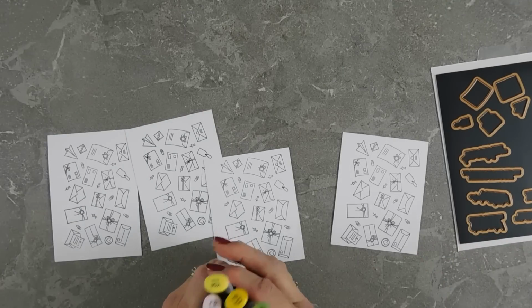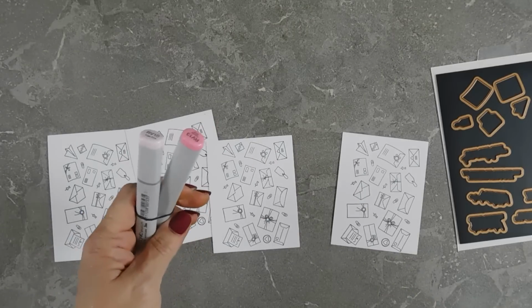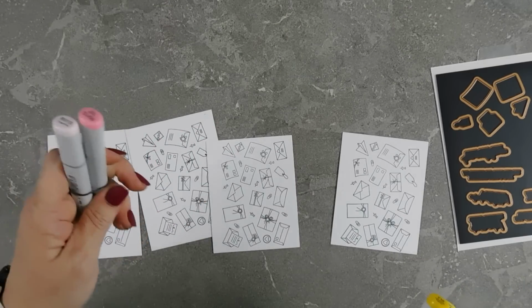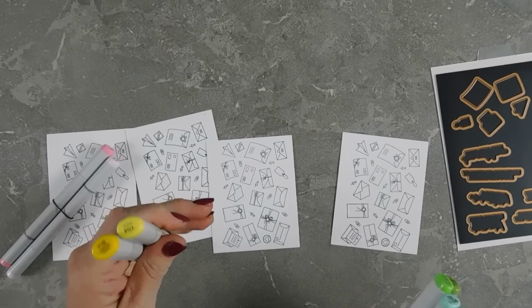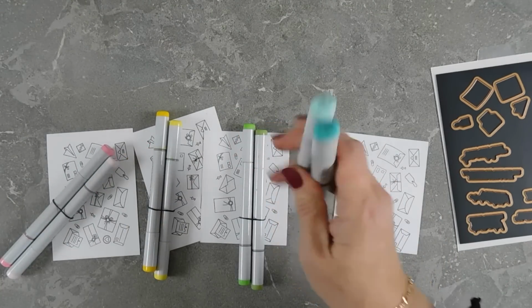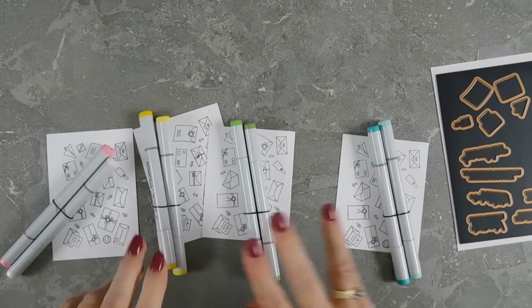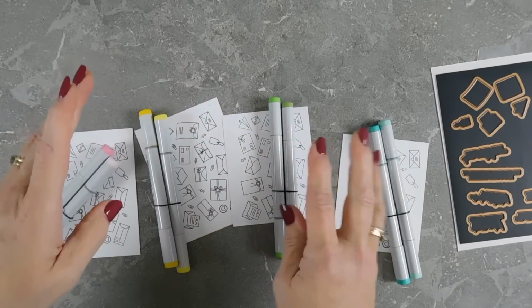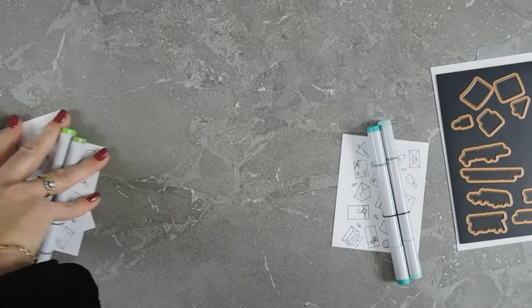Now I'm going to color in with just 2 markers, and really all you need is a light and a dark. Go through your markers, pick out a light pink, dark pink, a light yellow, dark yellow, a light green, dark green, and a light teal, dark teal. Okay, I'm going to show you how to color one, and then, because it's kind of redundant, I'll do the rest off camera.